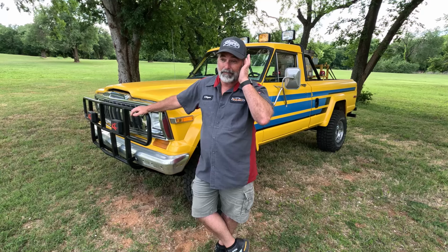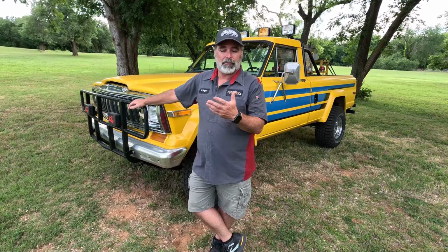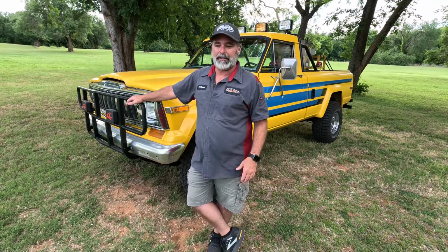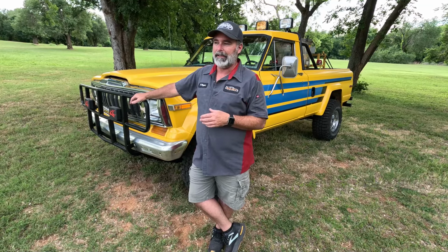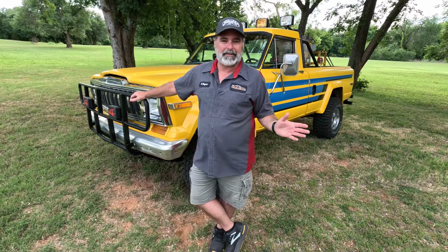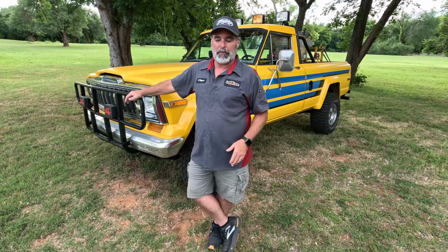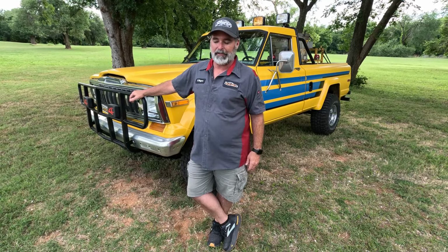From there, I had always known the movie was special to me because I was around when some of it was being filmed in my little town and got to see bits and pieces of it. So I got the truck back and got it running with a salvage yard motor and some scrap wheels and tires I had laying around, and had driven the truck and it drove pretty poorly, so I just parked it and I didn't do anything else with it for many years.